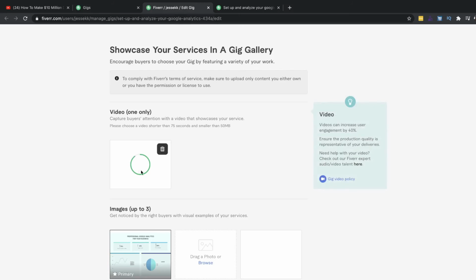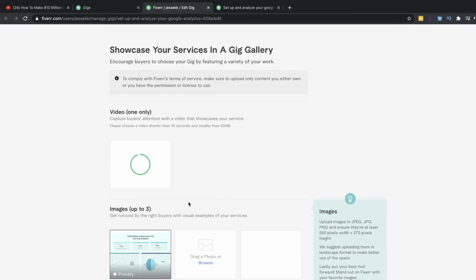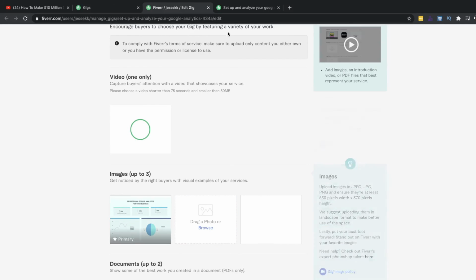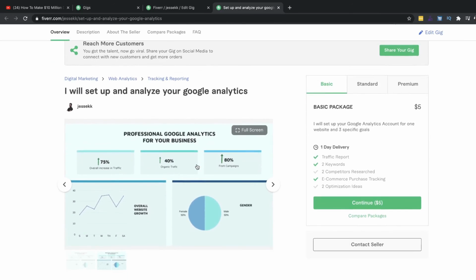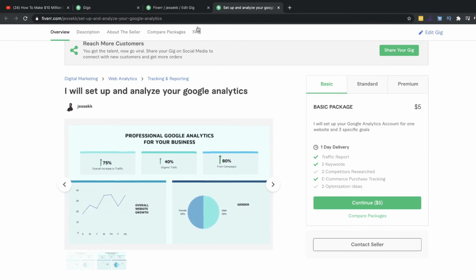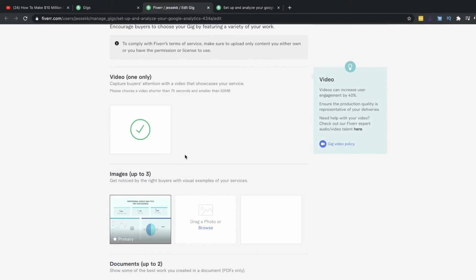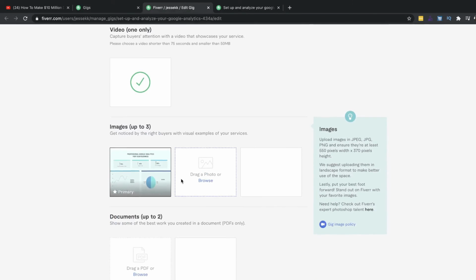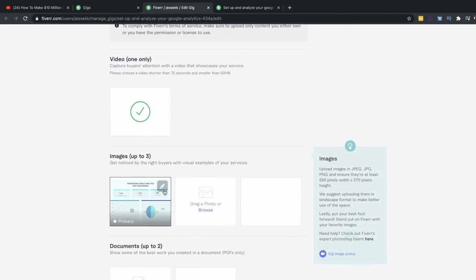Let's give it a minute so that it will load. You need to put that picture, because you will not want the customer to come and not see a picture here. You need to have either a photo or a video in that particular section.